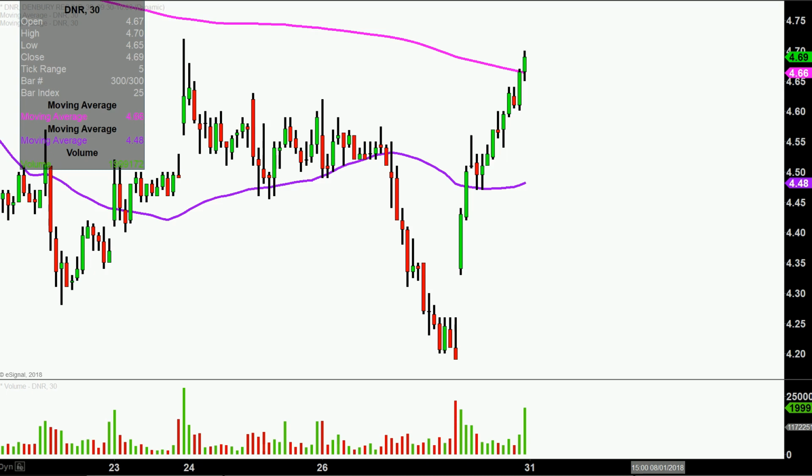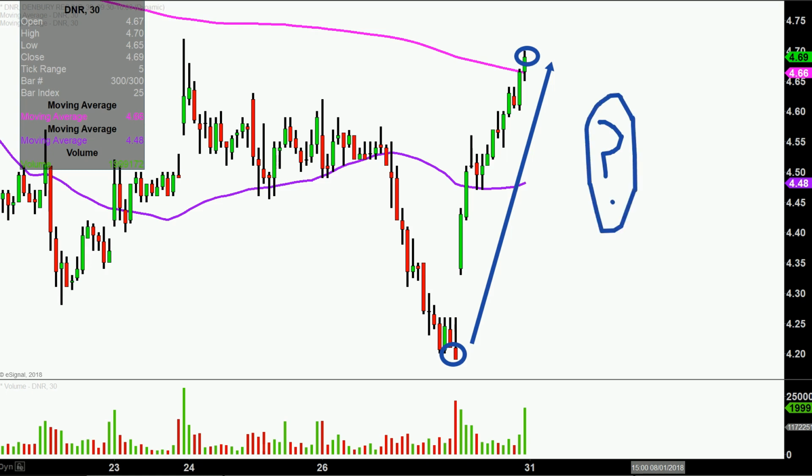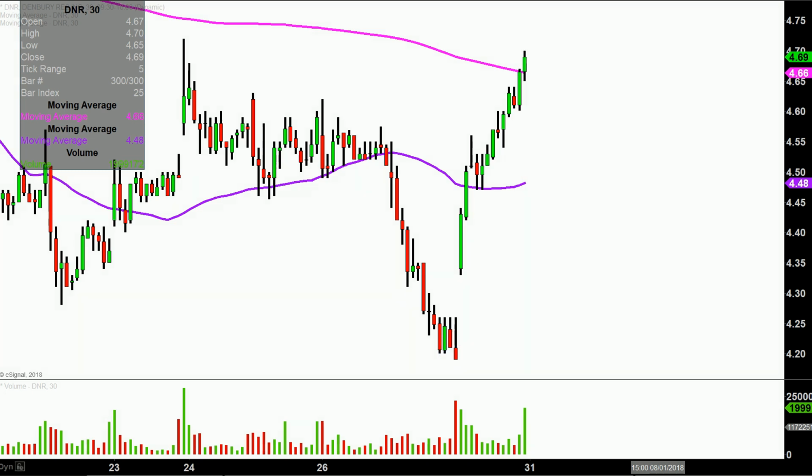That question revolves around the fact that today the price made a really nice movement. When you consider where the price was just yesterday on Friday on the close, and then you look at where the price closed today, any rational person is going to say, yeah, the price definitely made a very, very nice move on the day. But that leads to the valid question now of, is there any sort of true power behind this price movement? Is there any sort of genuine strength, or is this just some sort of knee-jerk reaction, dead cat bounce type move? I have no idea, but like I said, by using charts, we can make answering that question very straightforward.